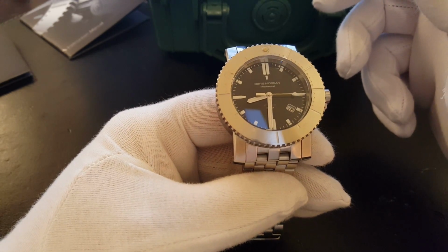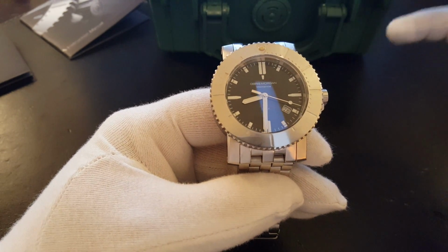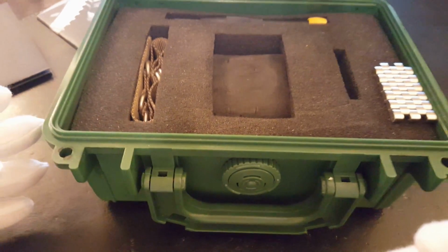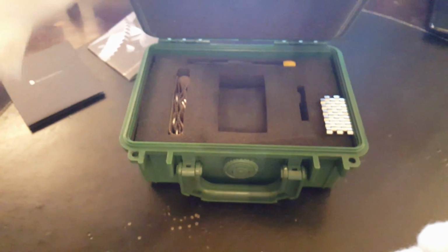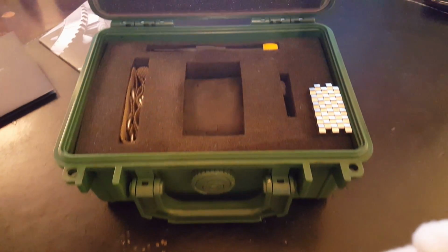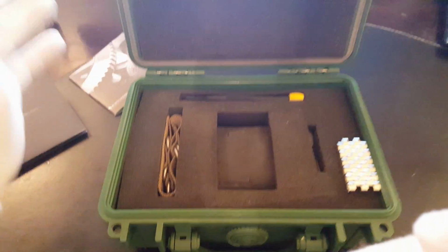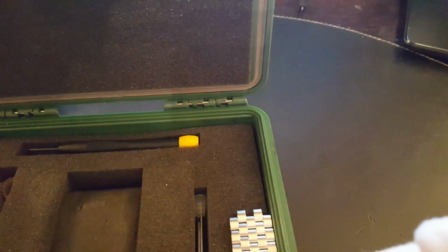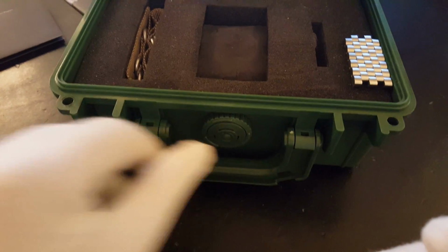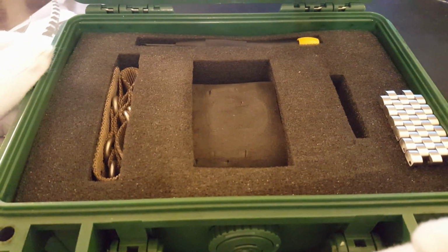Okay, before I start rambling on about this watch, I think I'll just show what it comes with. I'll just put the watch aside for a minute. And it came in this box. Let's see if I can just pan out a bit. It's going to get shaky now, guys, so bear with me. It came with this box, it's not the best plastic, but it's good. It feels sturdy. It has actually got a rubber seal around here, so I think it might actually hold water. This is a valve where you close it for water tightness. Okay, I'm going to put this down again.